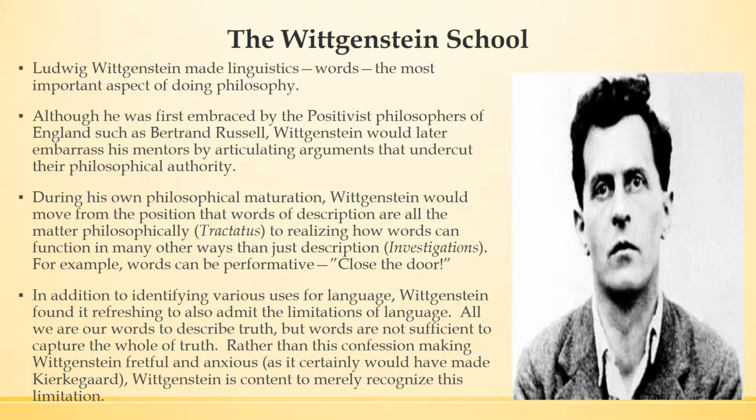But eventually, when we get to another one of his works, Investigations, we will see that Wittgenstein has now realized that words can function in many different types of ways, not just as descriptions. To give you one example of that, Wittgenstein, along with others, recognized that words can be performative, such as the phrase here, close the door.